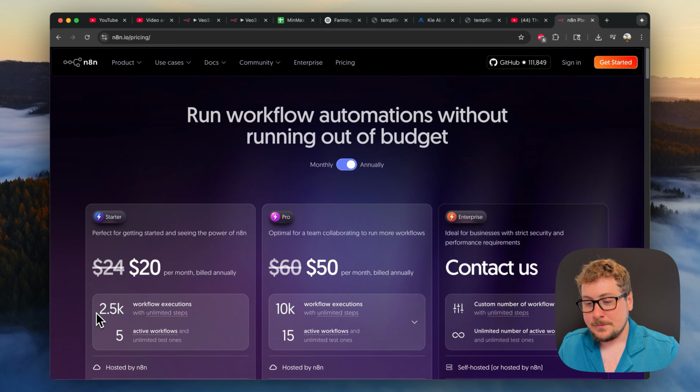So both the templates are going to be linked below. All you're going to have to do is go to a new project, a blank project, click these three dots, hit import from file, download both those files, and then it should populate everything like this.